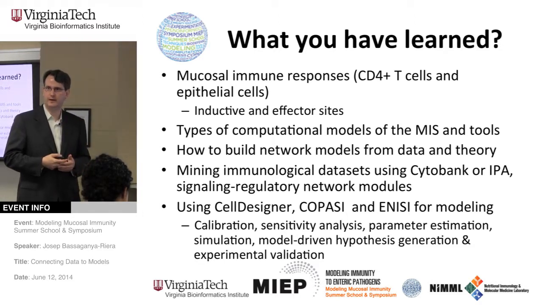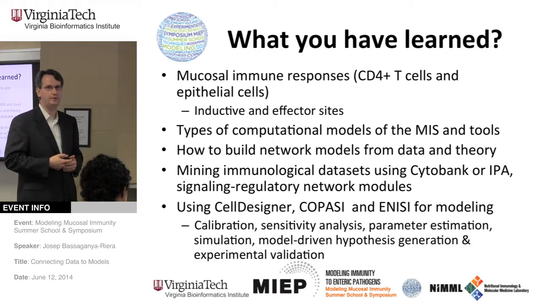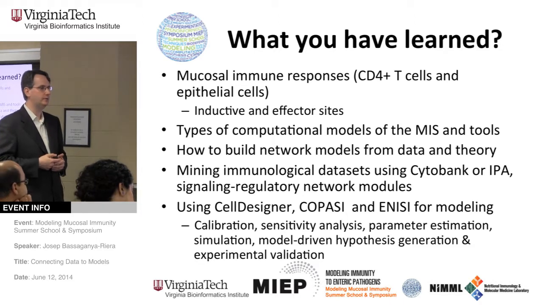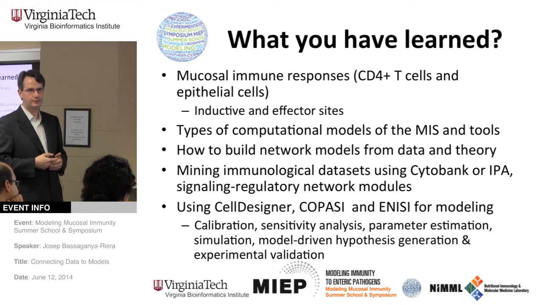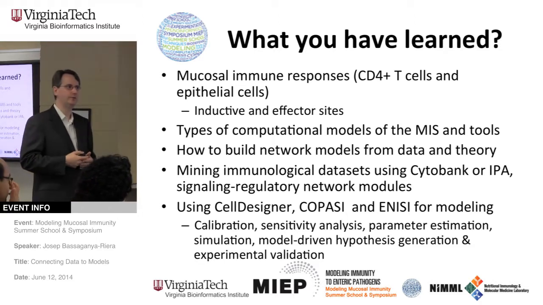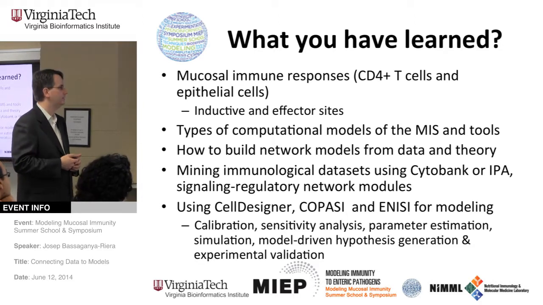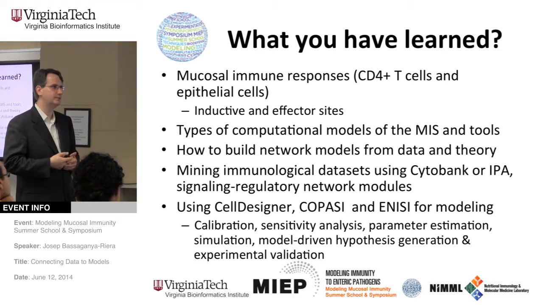highlighted the architecture of the mucosal immune system. And as I was showing in my earlier slide, the inductive and the effector sides. If you think about the model that Adri presented of H. pylori infection, there were several compartments, and I'll show that picture again. There was the lumen, the epithelium, the lamina propria, and the gastric lymph nodes. So the gastric lymph nodes in that context would be an inductive side. The lamina propria would be an effector side.